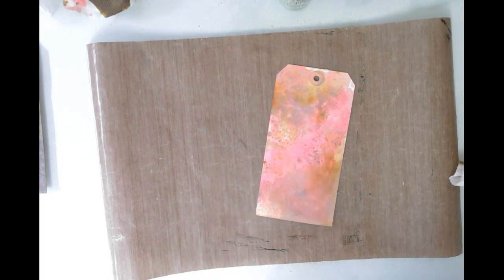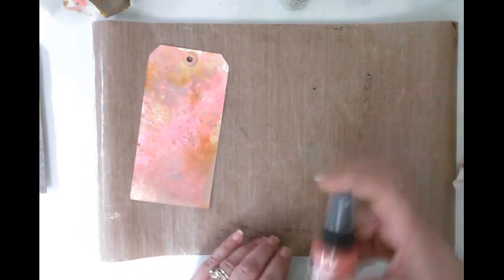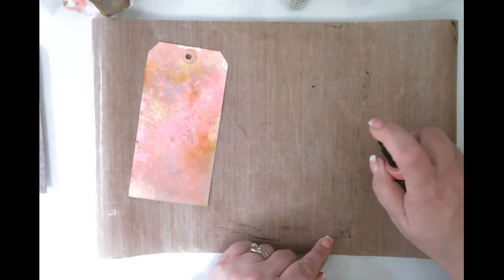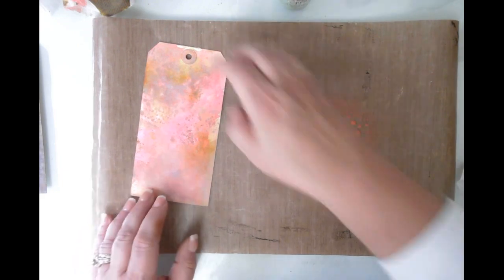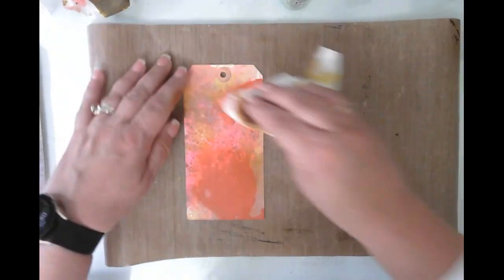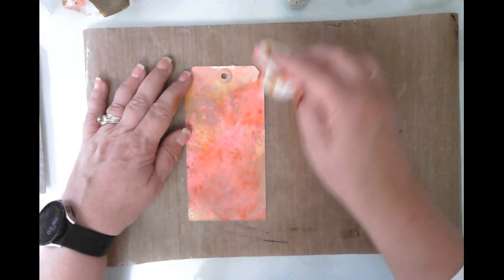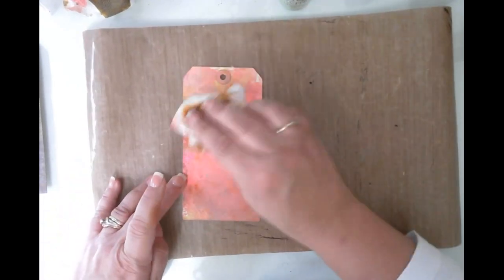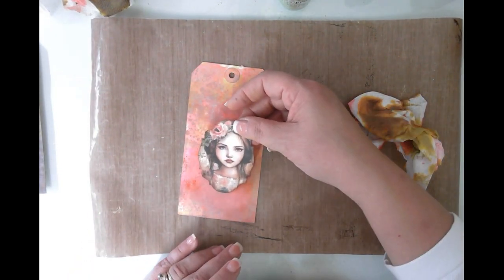Fired brick. Should we try some fired brick? Why not? I'm not drying that. I'm just taking a risk here. It's just a tag, you know? Not a big deal. I'm not sure that that's going to suit me either, but we'll see. It's interesting. We are getting that pushed back, which I like. So I think this one will be, we're getting there.